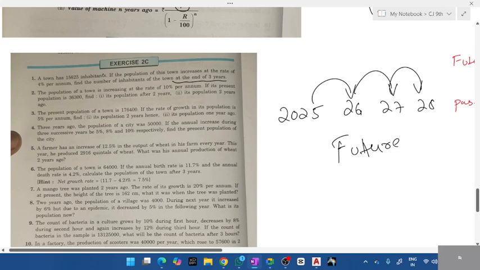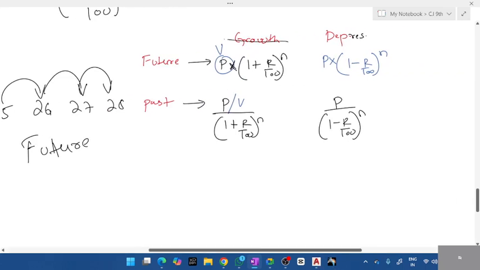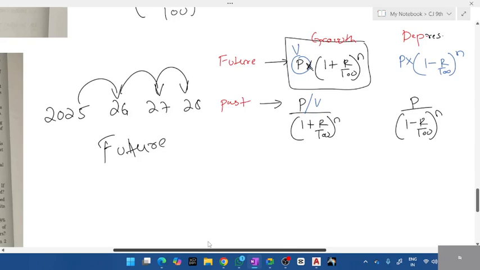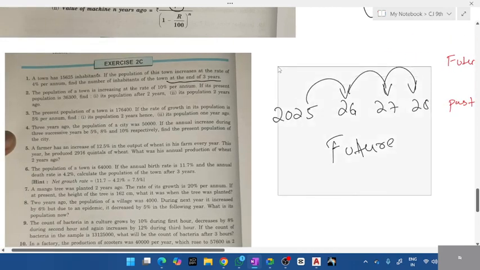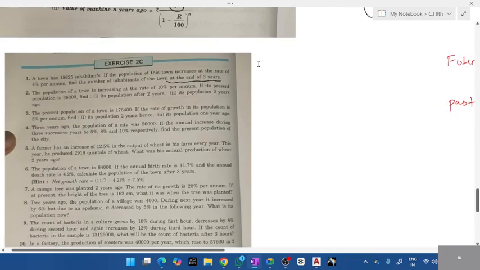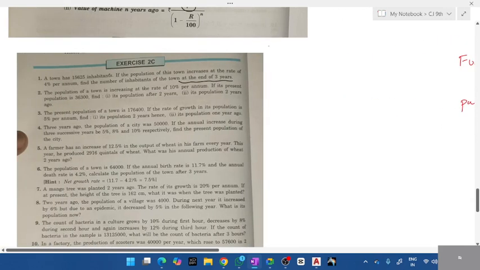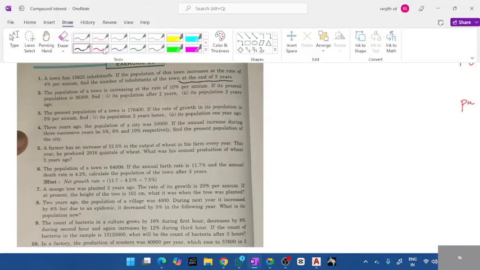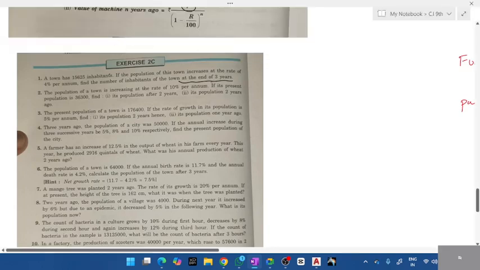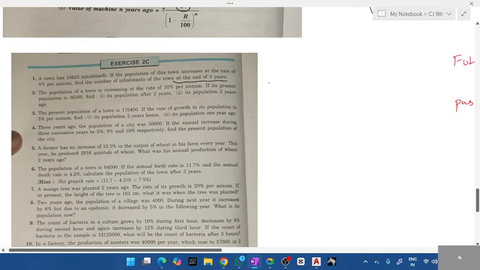What is given in the question? Increasing. So future increase. What's the formula for future increase? See, I usually teach like this. If you know these four things, that is enough. You can solve all the questions. If someone teaches in a different way, the formulas are the same. So always try to figure out these two things, students: future and growth. Now tell me the formula.